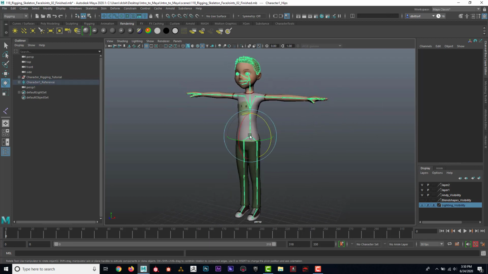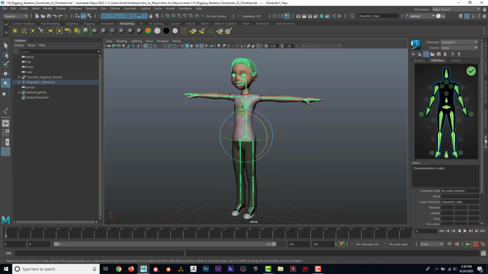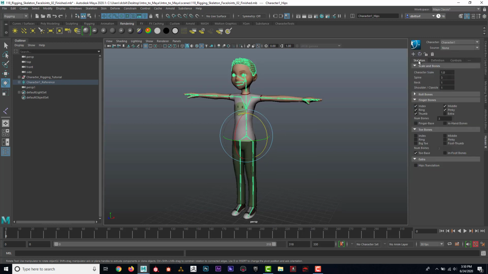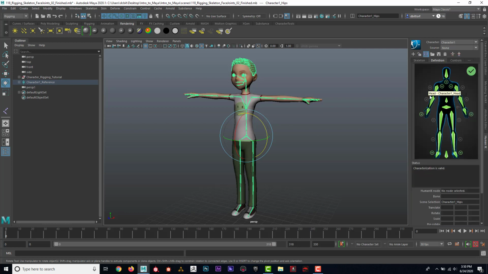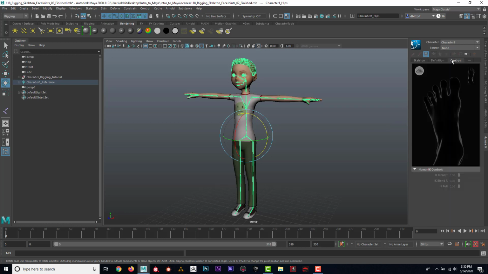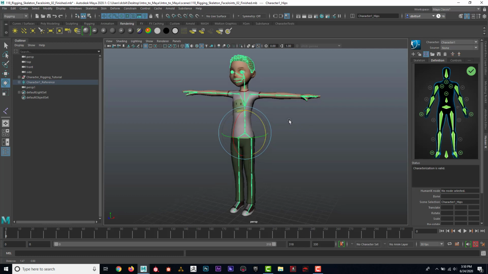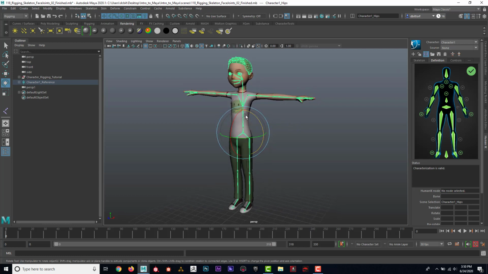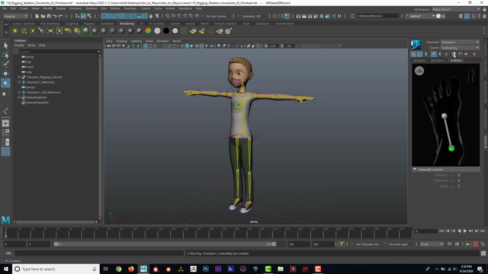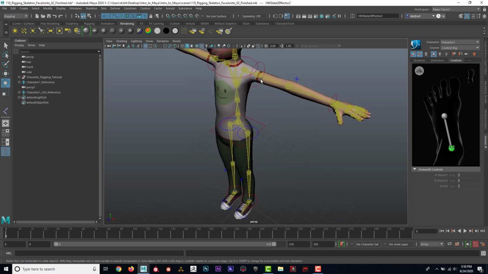And then what I can do is if I select this, go back to my human IK, we're kind of moving down the road. First we made the skeleton, and now I can see that everything is green, indicating that, hey, this looks good. And now I'm ready to kind of create the controllers. So to create the controllers, I'm going to select the skeleton and I'm just going to click on this button right here. It's going to think, and now it made the controllers here, okay?